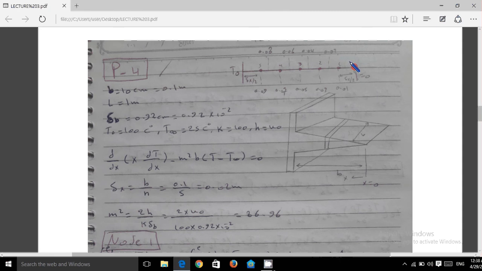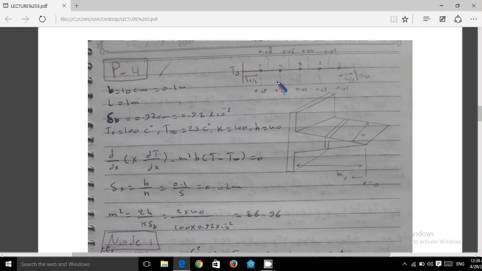From here to here is equal to delta x, and from this point to this point is equal to delta x. By adding 0.02 to 0.02 I will have 0.04, and by dividing delta x over 2, I will have 0.01, and by adding 0.02 to 0.01 I will have 0.03. Don't know how I get this number?